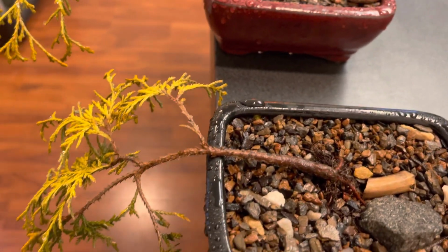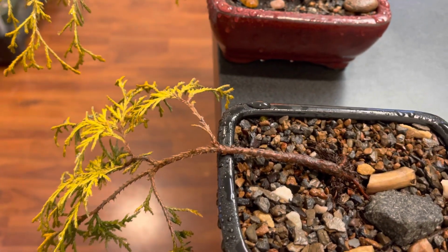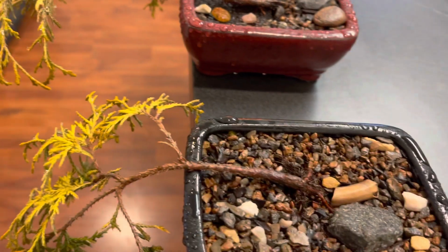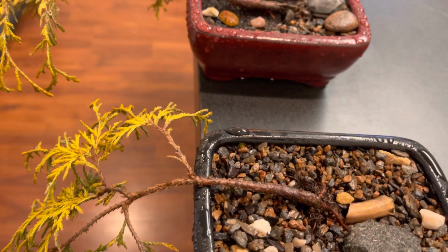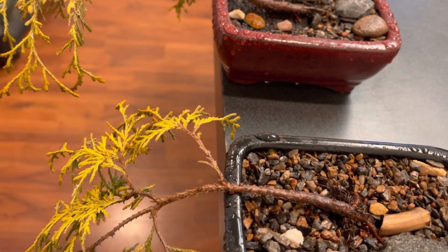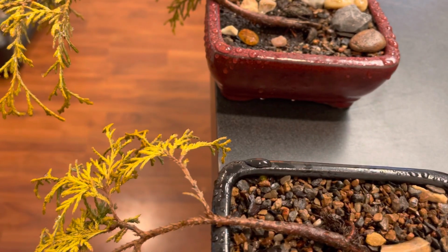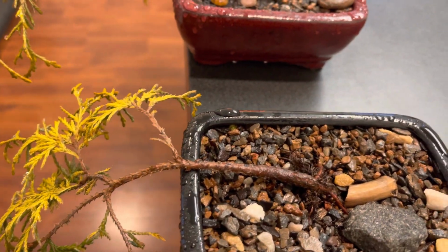So this first one I'm showing you, its root system, this one took the longest to develop, and it was potted in its vase, that is its pot that it's in now. It was potted in it last. It stayed in its training pot rooting for about a year, maybe a year and a half, and then I potted it into this black pot in 2020.